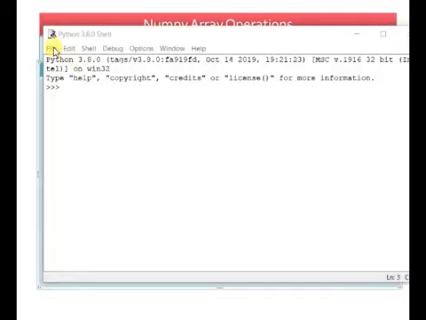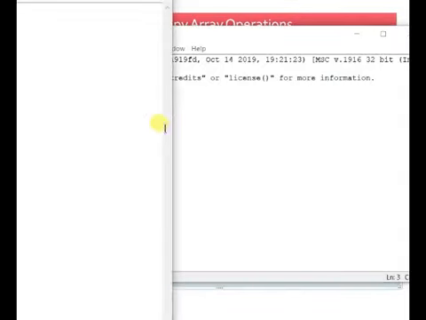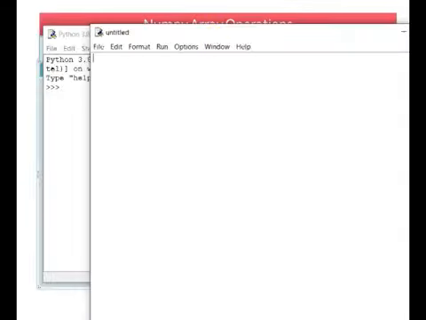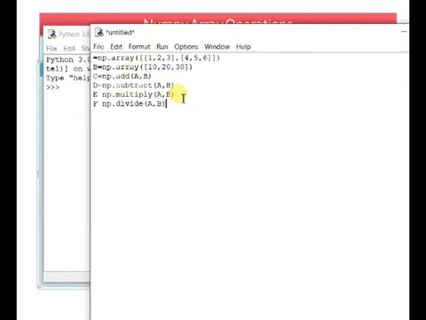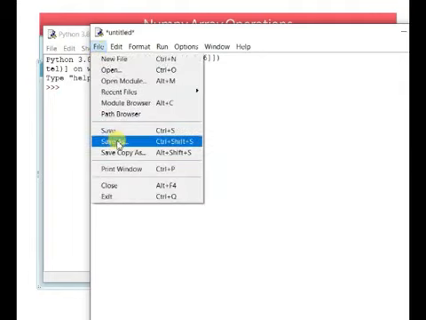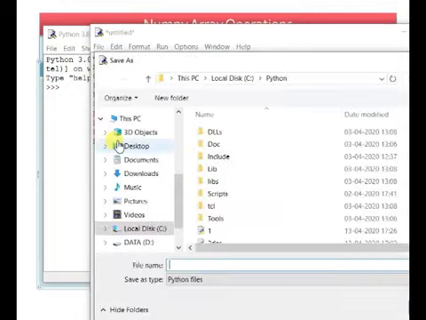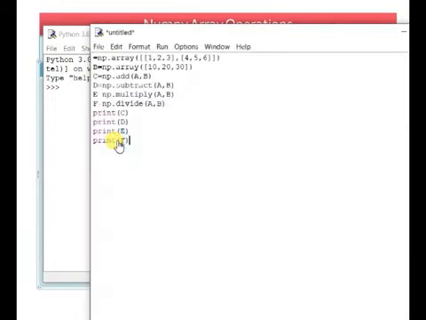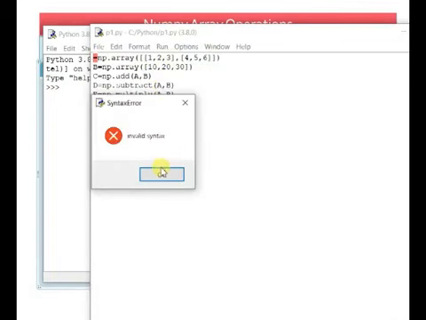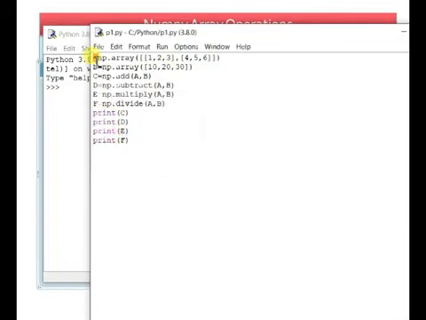In the file, we are going to create a file for the first time. And we have simply pasted. And there is no print statement, so make print C, print D, print E, and print F, so that we want to see the result also. First save the file, P1. Now after saving the file, we will run it, run module. Valid syntax, okay.